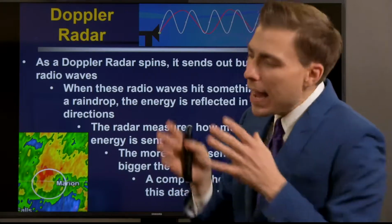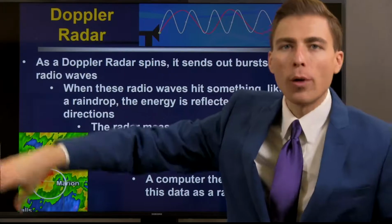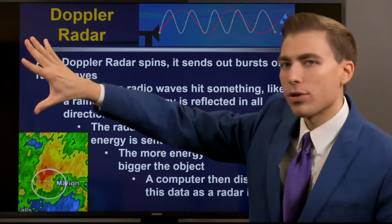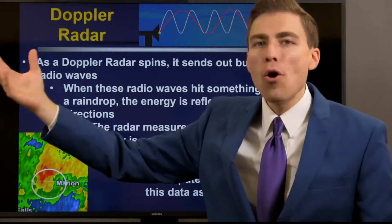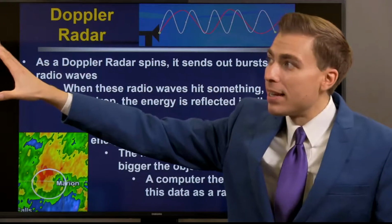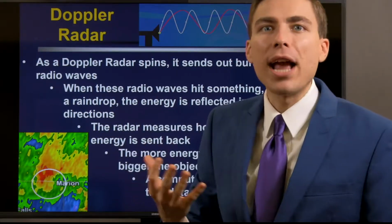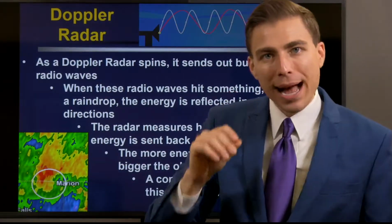So you've got that satellite dish, right, as we saw. What is it actually doing? It's sending out energy, in the form of radio waves. So here I am, Doppler radar, boom, I sent out my little burst of radio waves. But you know what it cares about? Not that it sent out the energy, but what's coming back. It measures how much of that energy gets reflected by an object out in the distance. The more of that radio wave that comes back to the Doppler radar, the bigger the object is. The less that comes back, the itty bitty, the smaller the object is.